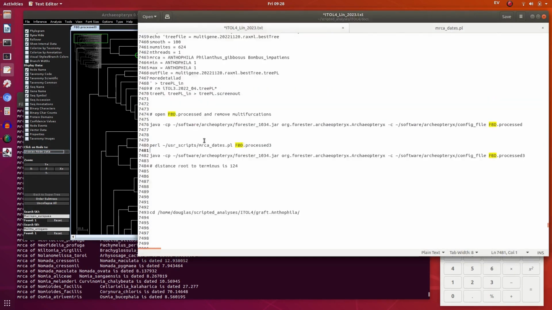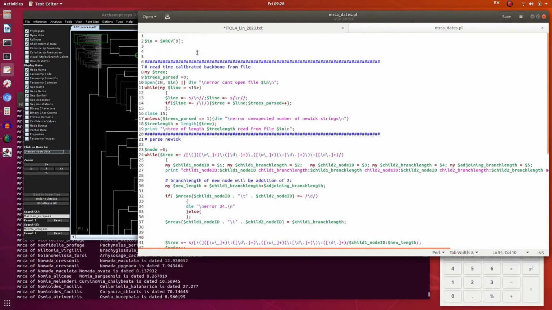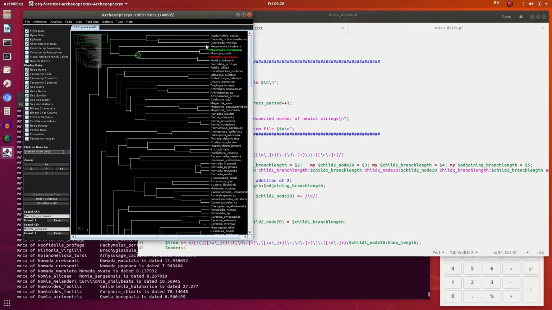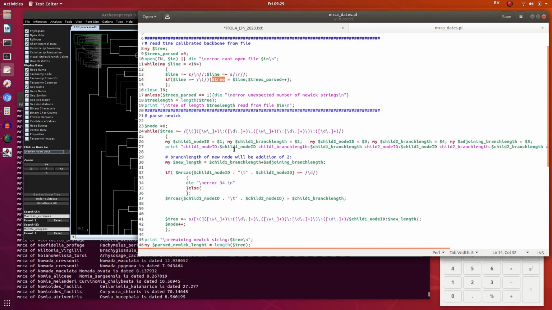Okay, so I think that's job done. We have read in a time calibrated backbone, which is this one here. Read in a Newick string, put it into an object called tree.